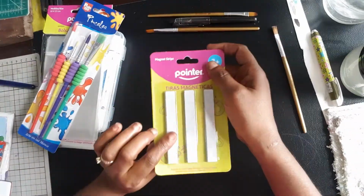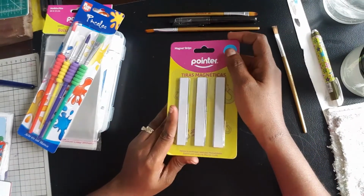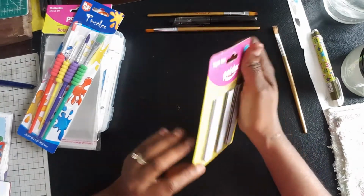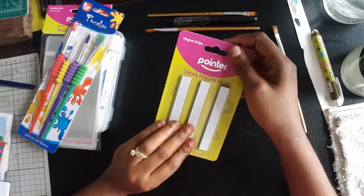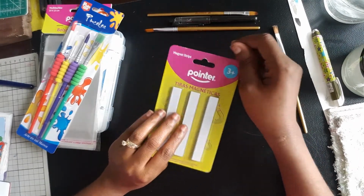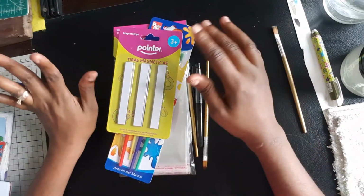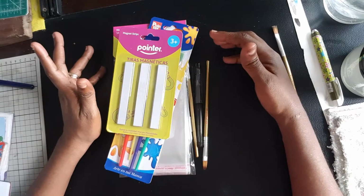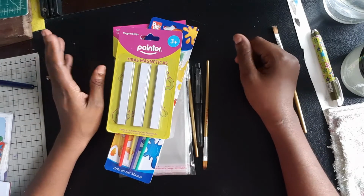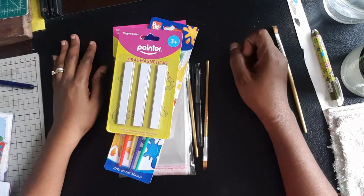And finally, these are magnets. Again, it goes back to me thinking about doing watercolor, selling watercolor paint. So I could always stick or glue some of these onto the bottoms of my half pans or my little pans that I showed you. And yeah, not a lot of art haul because like I said, I have done so much shopping in these two stores over the past 3 years, maybe even 4 years now, since we're in 2021. And so really and truly, I don't really need a lot of stuff.